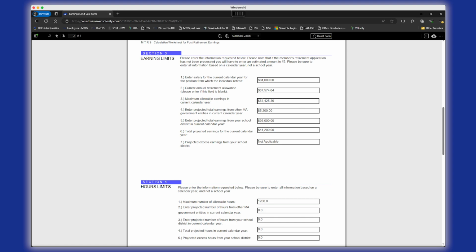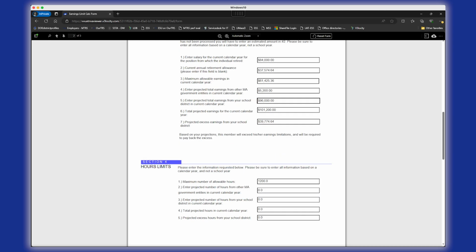And what you'll see is the $36,000 plus the $5,200 from before comes to $41,200, which is, again, under her allowable limit. Now, let's say she was coming back and you hired her as a superintendent. So really, she was going to make $96,000 between September and December. We're going to put in $96,000, and you'll see that if you do that, she's going to exceed her limits, and MyTRS will warn you. So it's important that you make sure you're putting in the proper information based on the time period between September and December.